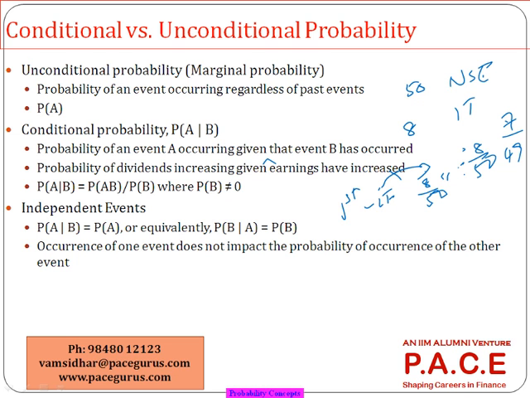Now it depends on the question: what is the probability that the second stock you are picking up is an IT stock? For that I need to know what the first stock picked was. If it is an IT stock, then 7 by 49 is the probability. If it is not an IT stock, then 8 by 49 would be the probability. So what is happening? The probability of picking is dependent on some other event happening. That place we call conditional probability.